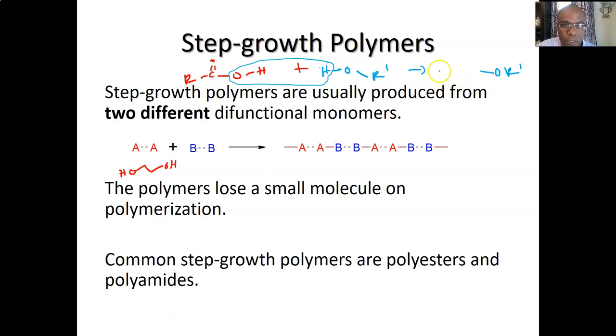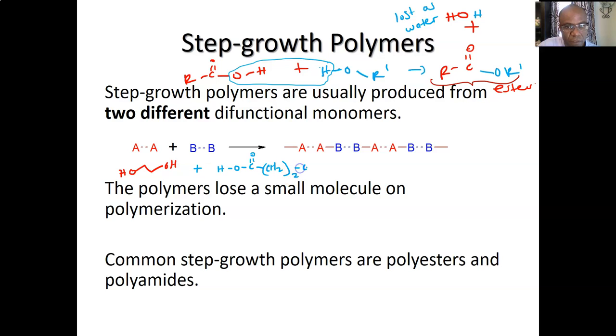Okay. So join the rest of the structure. Let's see, I made a mistake. This is what I wanted to draw. Let me change the color. So join the rest of the structure, you're going to end up with that, and that is an ester functional group. Of course, the OH of the carboxylic acid is lost, and the H of the alcohol is lost as water. So that's the shortcut. So let's say you have a diol, and then you have a diacid. Okay. So let's say the CH2 is repeated n times. So this is what I mean by difunctional monomers. The monomer has the same functional group on each side. Two OHs, two carboxylic acids.